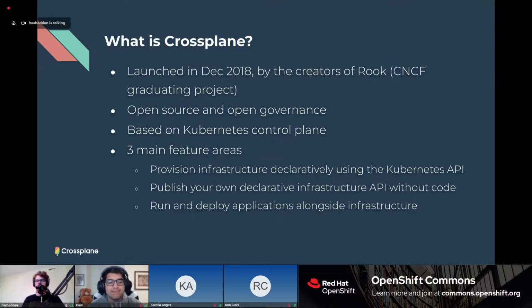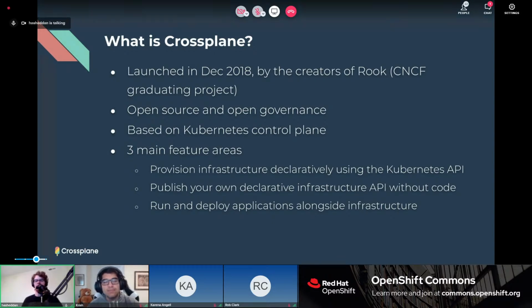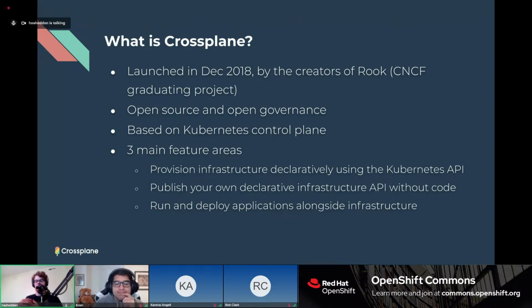Publishing your own declarative infrastructure API. That's basically saying, yes, you want to be able to create these different managed resources, these granular infrastructure representations, but likely within your organization or even just personally, you want some abstraction on that, right? You don't want to have to fill out the 100 fields in an EKS configuration every time. You might just want to auto-populate some of those or set some of those fields as hard-coded and then allow for configuration, a common module approach that you'll see with infrastructure tools. And you may even want to publish that and distribute it and let other folks use it or build on top of it. So we have a nested infrastructure composition concept in Crossplane, which we'll also touch on a little bit later.